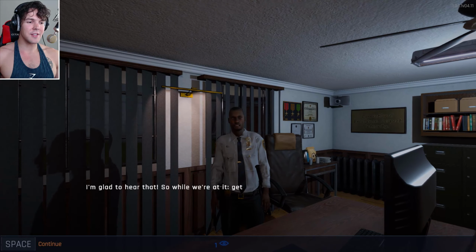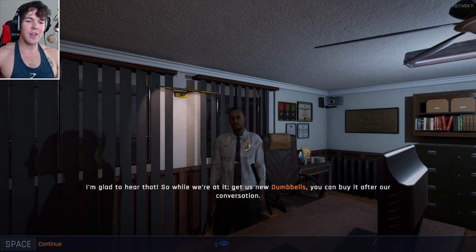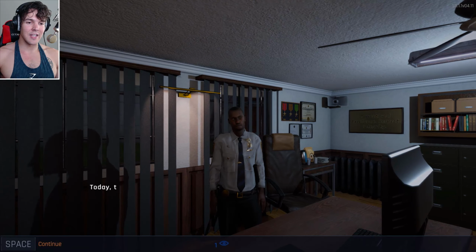I think I can do this. I'm glad to hear that. So while we're at it, get us new dumbbells. You can buy it after our conversation. But that's not all. I want you to do something else for me.